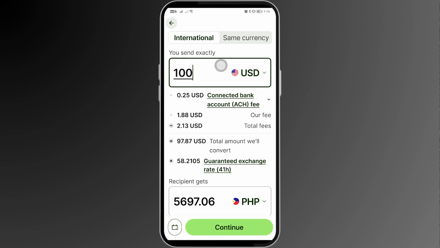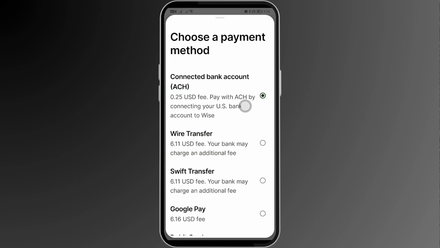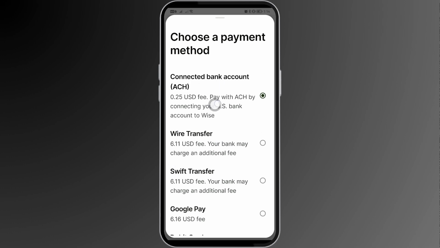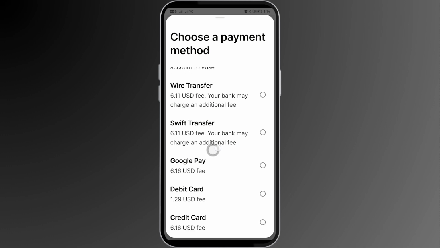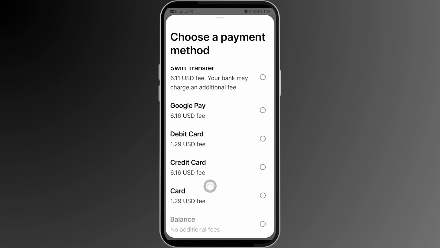After entering $100, the next thing that you are going to do is basically choose the payment method. So to do that, just go ahead and click this over here, and you should be able to see different payment methods. Now take note though that for different payment methods, you should be able to see here different fees. So for example, the cheapest one is here, and then you have this one, and then you have the Swift transfer together with Wise transfer. They're the same, and then down below you should be able to see here differently as well.